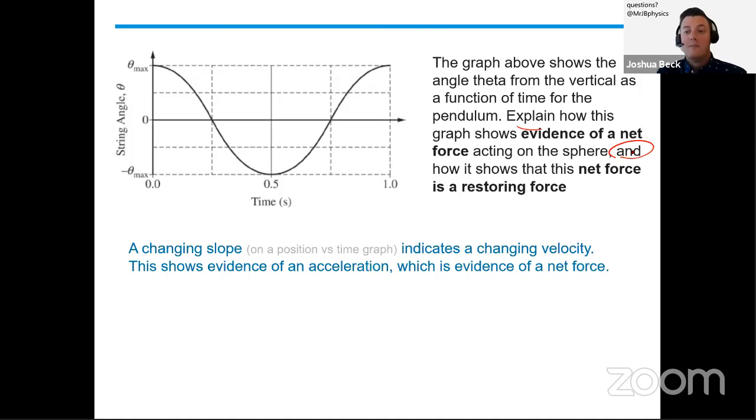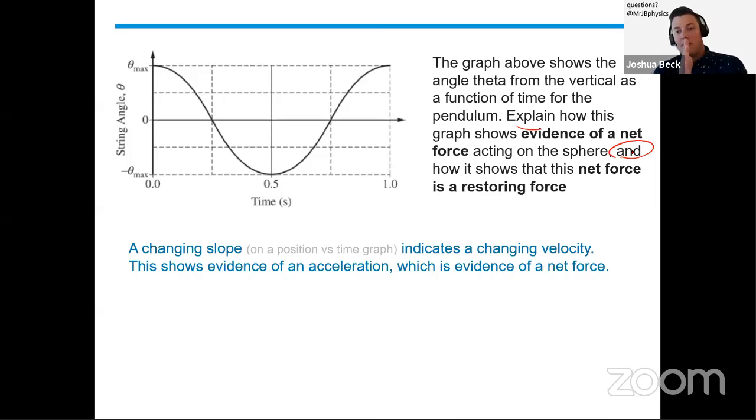Now, a lot of you may have missed the second part of this. It says, and explain how it shows that this net force is a restoring force. Well, what is a restoring force? Well, a restoring force is some force that's always going to push something back to its original location. So if it gets displaced to the right, it's a force that pushes to the left until it gets back.